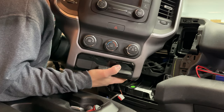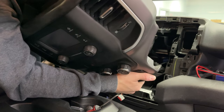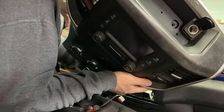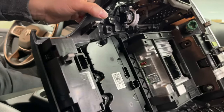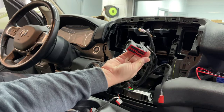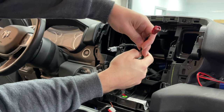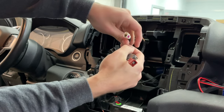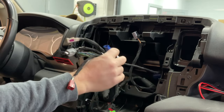Another part that can be kind of tricky on these trucks is unplugging the OEM plugs. There's not a ton of length on them, and the clips are kind of tough to push in. Here we've got our main radio plug, and then we've got our OEM backup camera plug, our OEM USB, our AM/FM antenna plug. And then that's an OEM GPS antenna, which we will not be using.